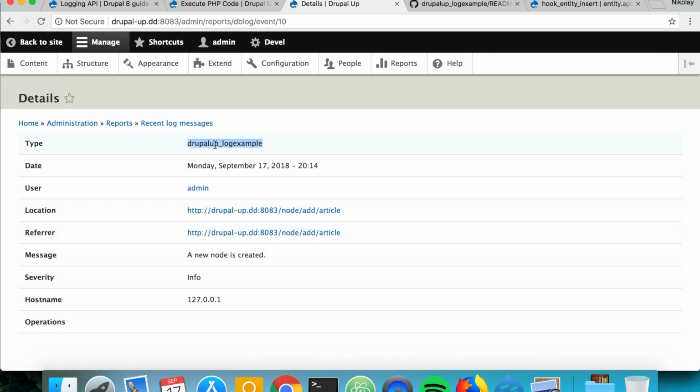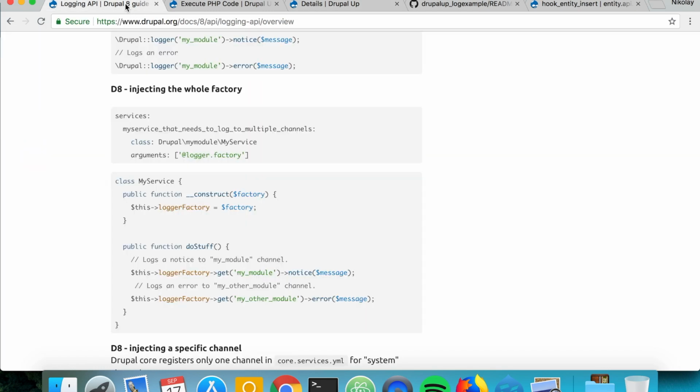So this is how you may use logging in your next project. And of course, if you are going to be logging something from, let's say, a service or controller, you'd have to use dependency injection, and check the links below on how to inject a service. This is the service name that you're going to be using as you're injecting it.